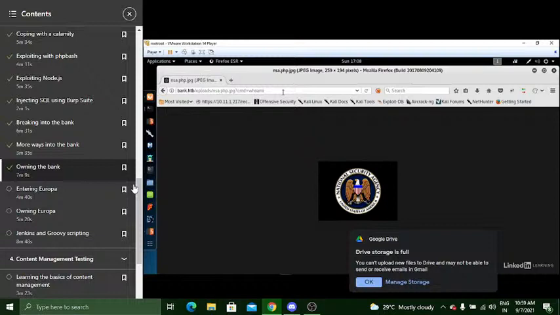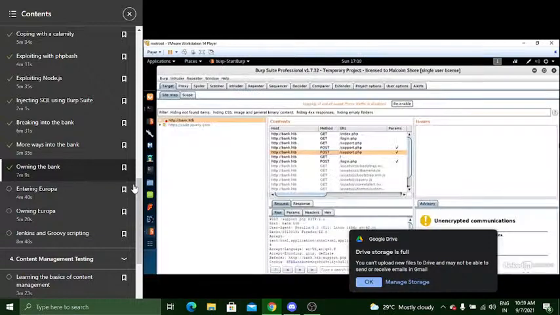Let's have a look in Burp Suite to see what's happened. When I select the second post to support.php, I can see my nsa.php.jpg upload in the request message. Let's look at the response message. As we scroll down, we can see a comment which says, "Debug, I added the file extension HTB to execute as PHP for debugging purposes only." Okay, so it looks like we can execute PHP as long as it has an HTB extension.